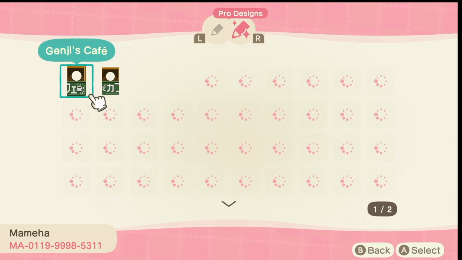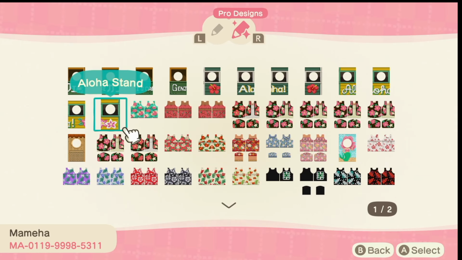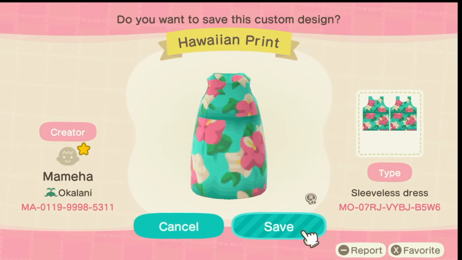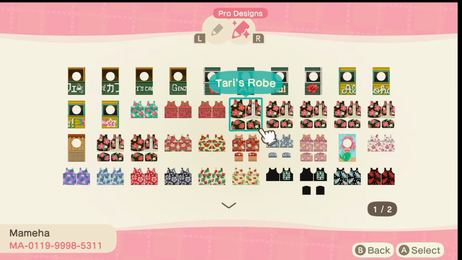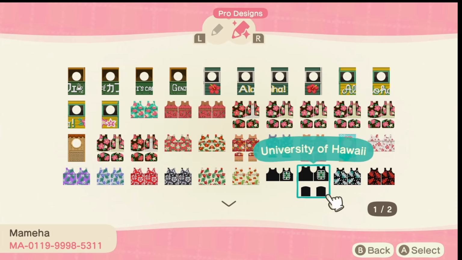So for this, let me see if they have any cute designs for something else. Let's see. Oh, they have a cute little dress. Let's see which one this is. Oh, it's a long one. I'll save it. I mean, I have plenty of room over in this section, so go with that. And then it'll at least match my pattern, which is cute. Let's see what else they have here. There's some purpley ones.